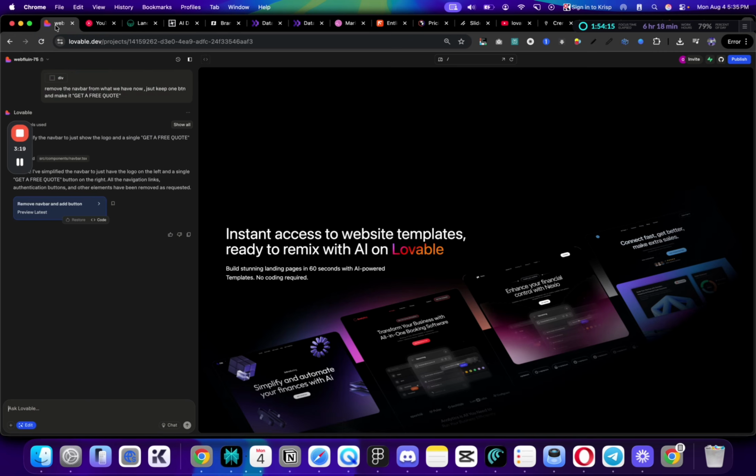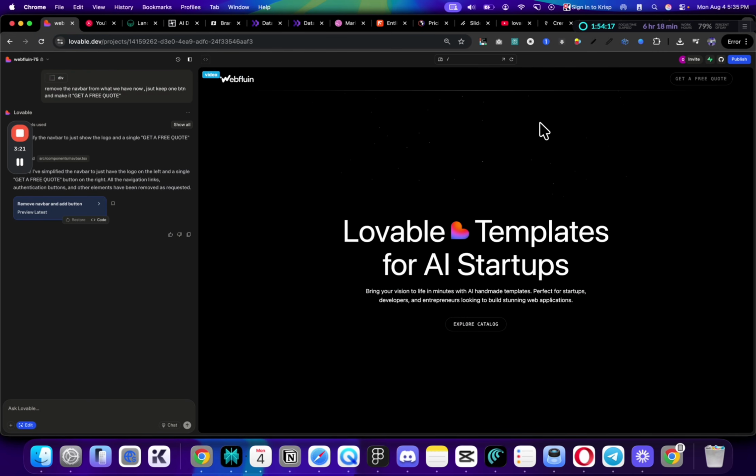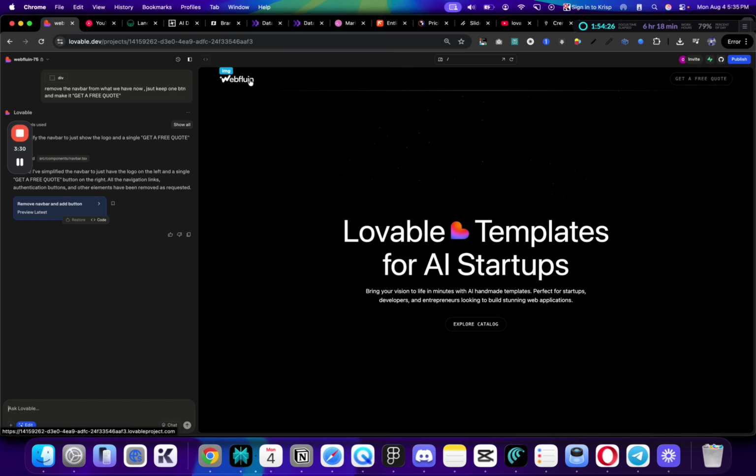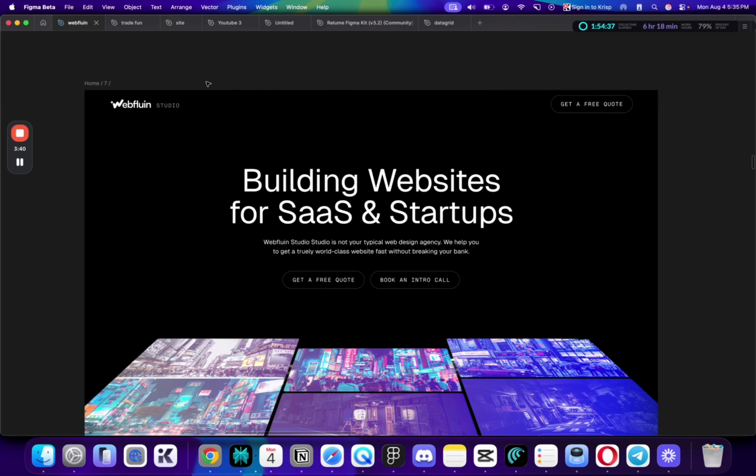So yeah, today I will basically show you how you can customize the template in Lovable, and you can do it for any of the templates that you get for Lovable or from a marketplace. So once we have it here, I can just click on this and say, add a text next to this logo, which would say, and now in Figma, there is a very easy thing to do.